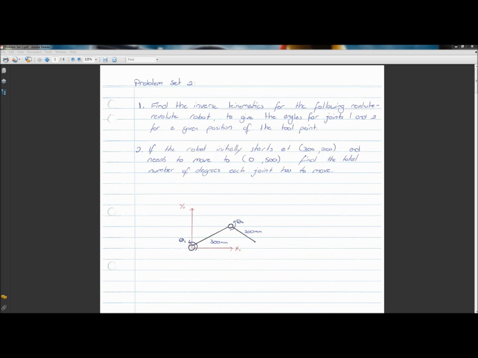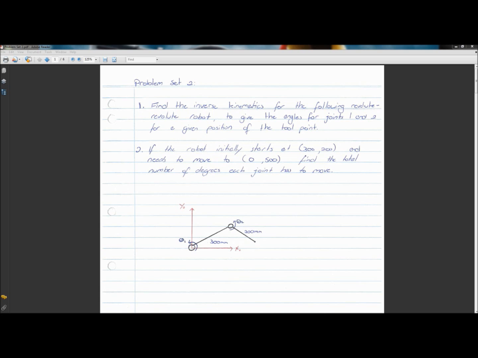So, with a robot arm, some style of robot arm, you need to be able to describe where the tool point is with respect to the base frame at any given point in time. Now, you could do that using transformation matrices or using the DH parameters and working out the transformation matrices. And then for each configuration that the robot's in, you could work out the transform, etc., and relate the origin of the tool point back to the base reference frame. However, inverse and forward kinematics do that.